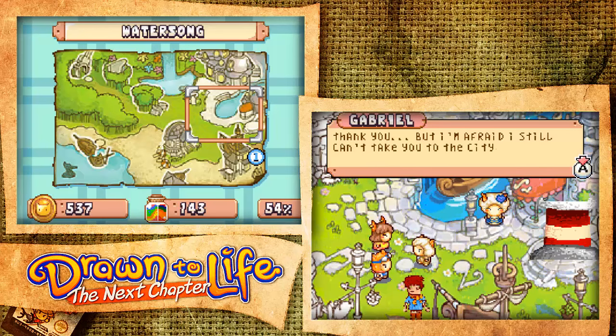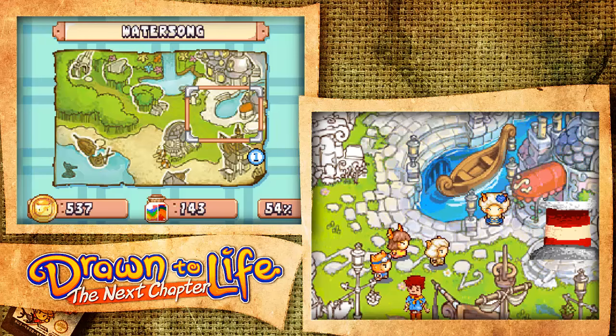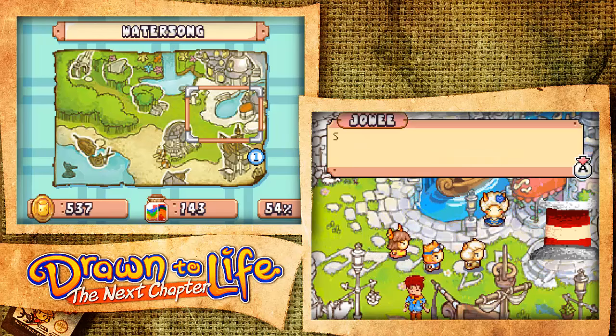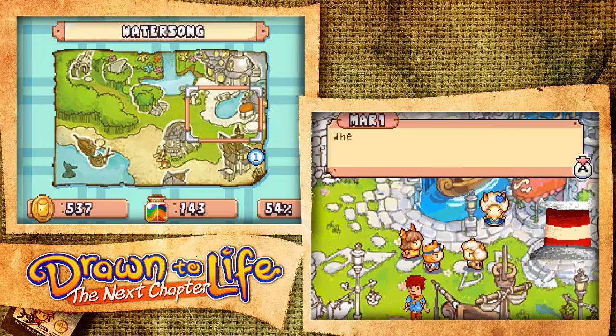Thank you. But I'm afraid it still can't take you to the city. It doesn't have a light, does it? Why not? The creator drew the lighthouse. And I am grateful for it. However, the lighthouse cannot function without a sky lamp gong. Do we have to draw that too? A sky lamp gong? Oh, no. It is an artifact used to focus the light through the waterways. Is that what the hole was for? Why didn't you tell me that before? I thought that was where the light was going to go. Where can we get one?